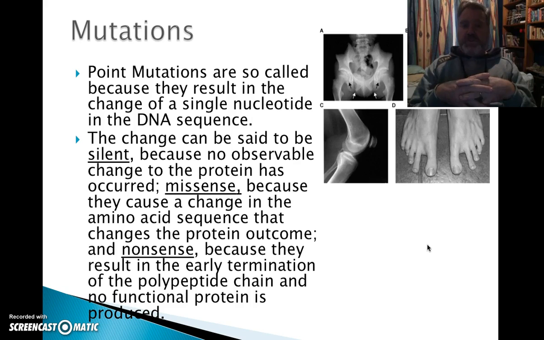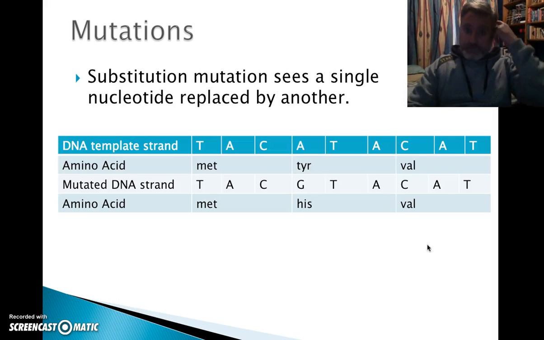Or they produce nonsense, and the protein either finishes too early, or doesn't stop at all and just keeps on going, or the protein structure that's created is such rubbish, with no potentially useful active site, that it's of no value at all, and they're nonsense. So how does this happen?